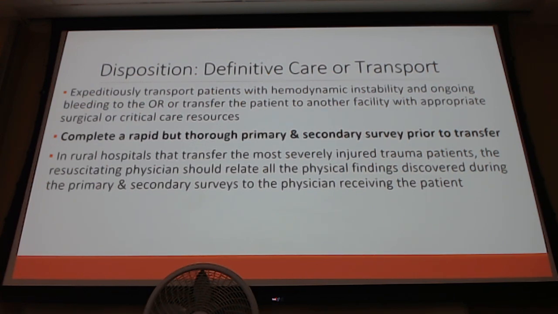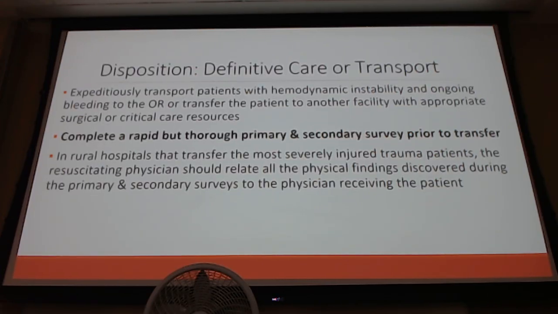And then what's our disposition? Not every patient that presents to the trauma room has to go to surgery or be admitted to the hospital. A lot of times we can completely evaluate that patient, do our primary, secondary, tertiary, and if they don't have any significant injuries, we can sometimes discharge those patients home. If we identify anything, most of them are going to be admitted, at least for observation.